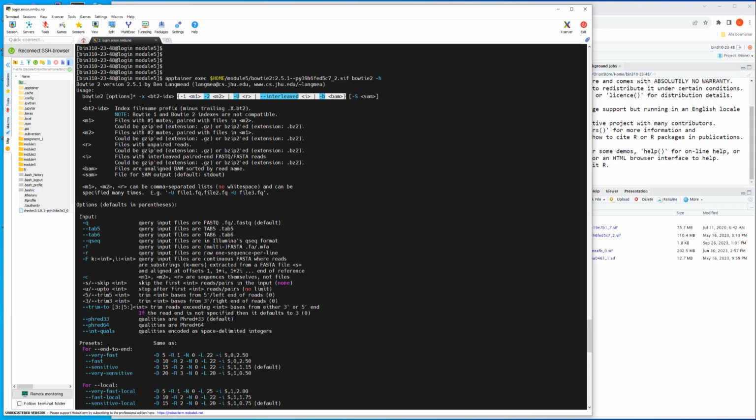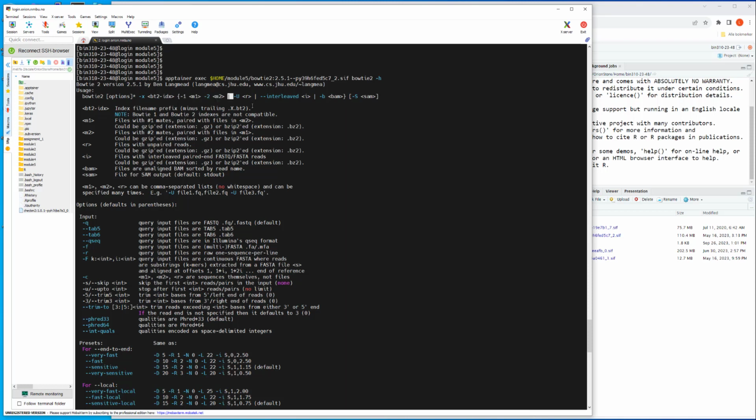So this is the fourth chunk of input, or rather the third chunk of input then. First you have the command, then options, then index. And here are now the reads. And they can be specified in four different ways. Either like this, and this is if you have paired-end reads, so M1 is the number one mates, and M2 is the number two mates, R1 and R2, right? Minus 1, R1 file. Minus 2, R2 file. And this is also how we used it.